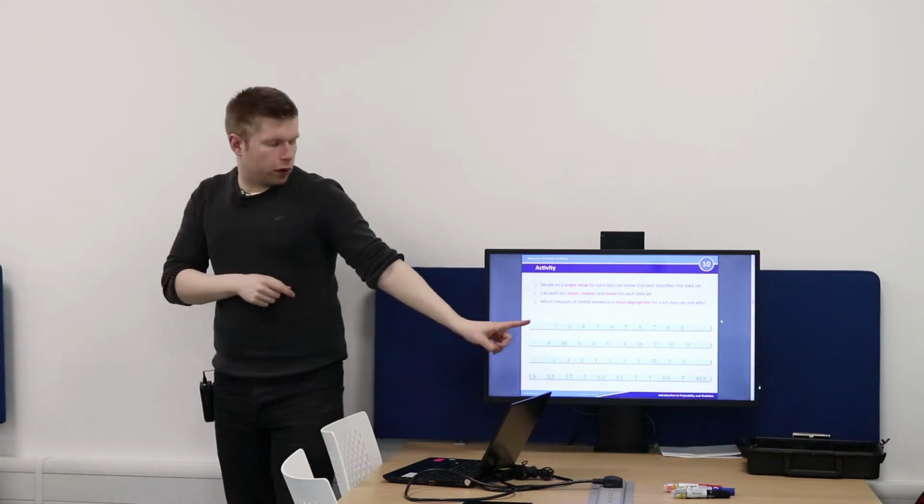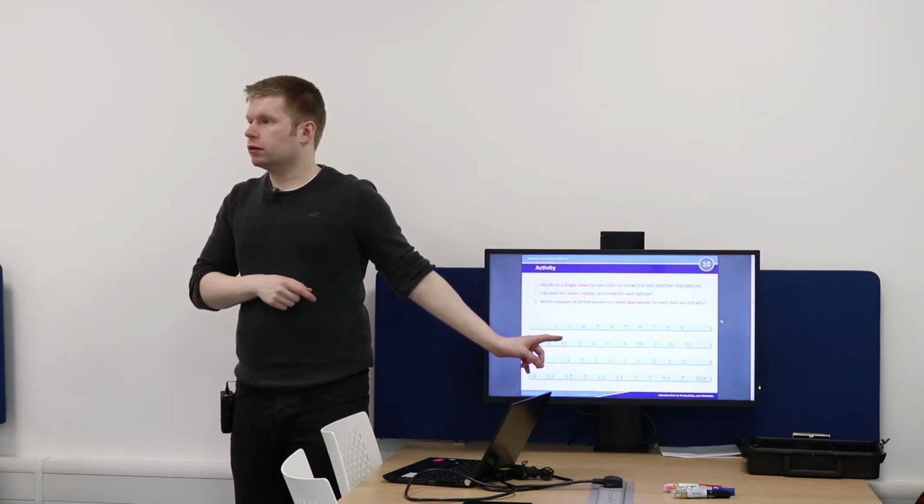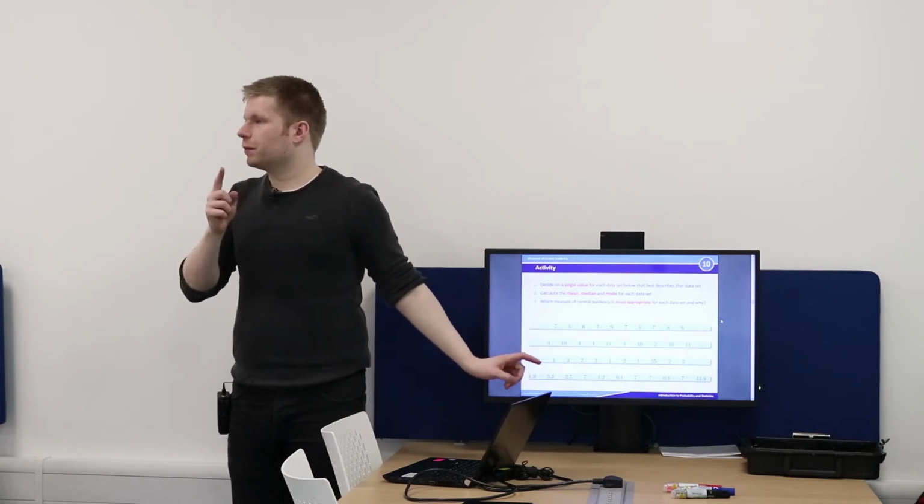I think everything should have been 7. Let's just go back and quickly calculate it. Just make sure that you're putting the data set in order first. Did you put the data set in order first? Right, that's where you went wrong then. Okay, so you always put the data set in order if you're going to deal with median. So everything should be 7, okay?